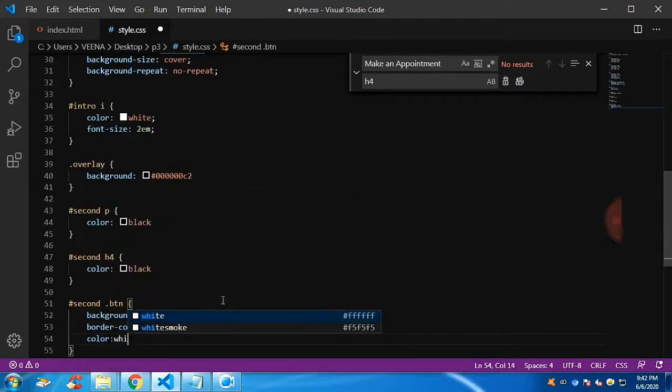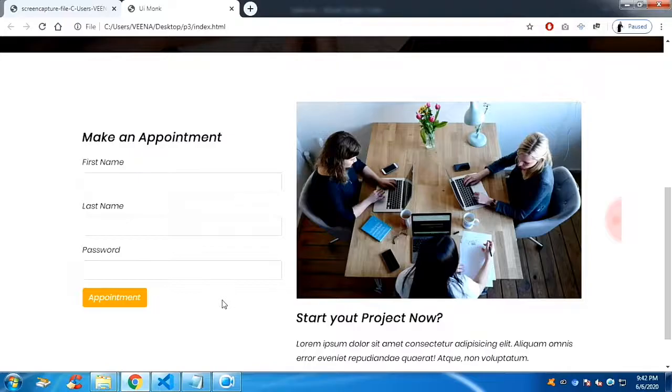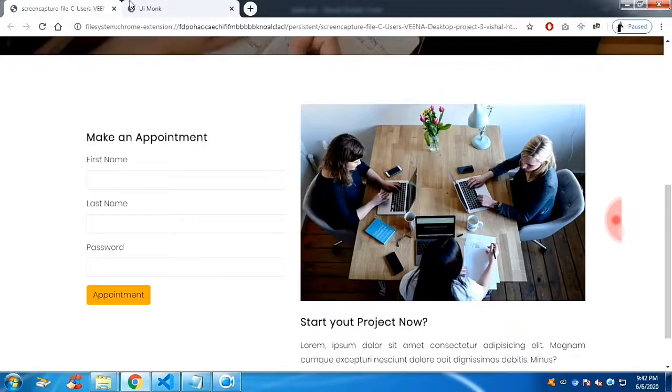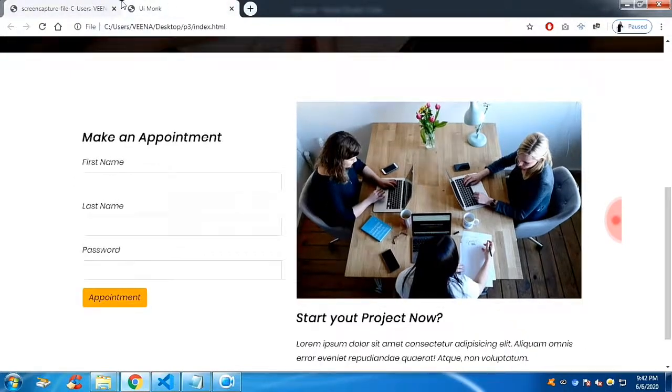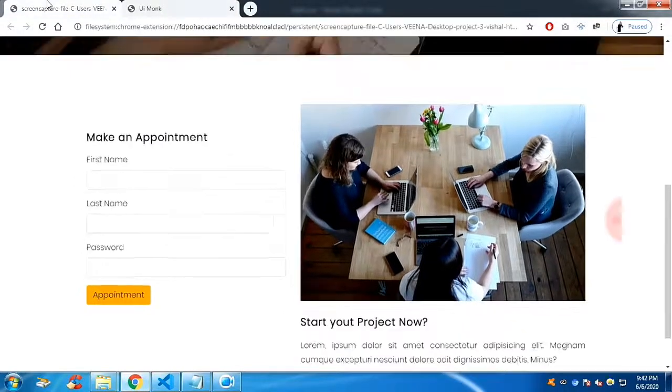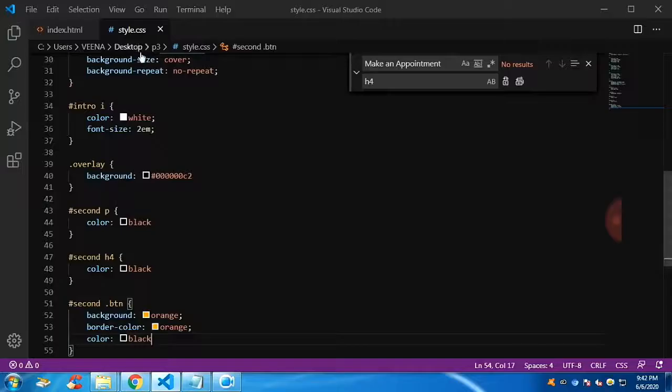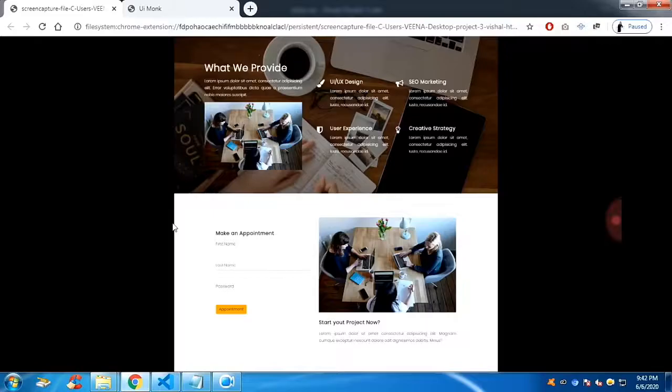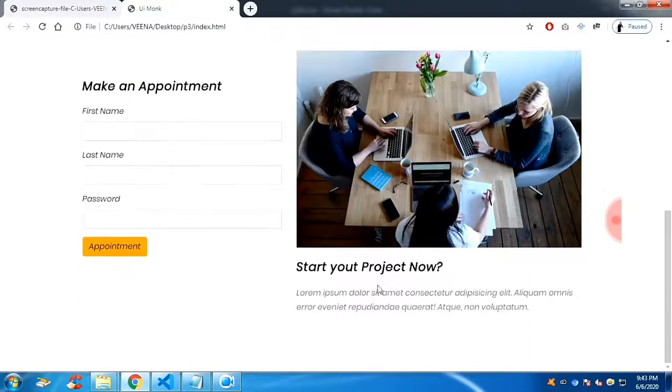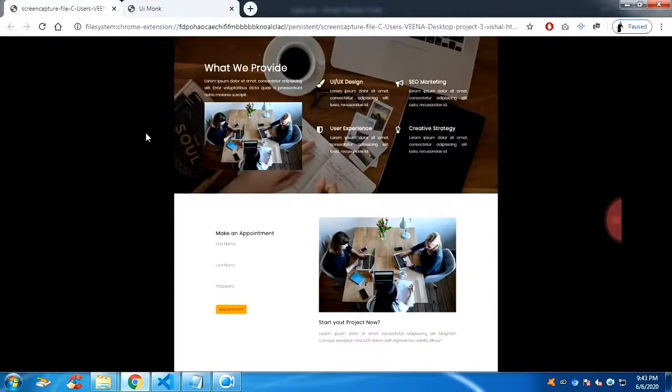And let the color of the text be black. Well, that looks okay. Now if you notice, instead of dark black, let me make it light gray for the paragraph inside the second section.